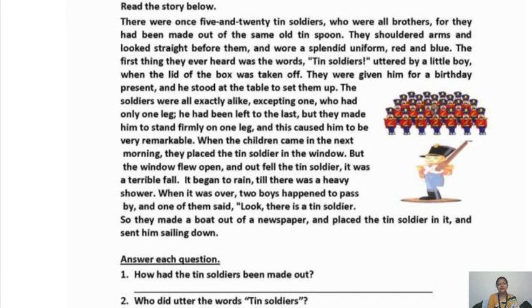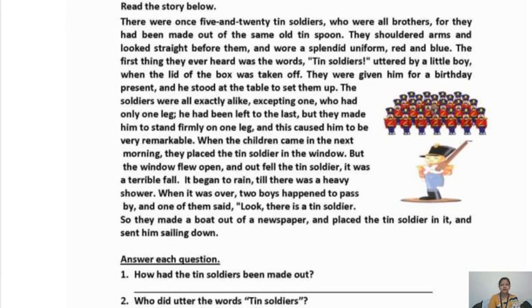How had the tin soldiers been made out? You don't have much time, okay? I will give you only 30 seconds to solve this question. You only have to find and write it short in your own words. Clear? How had the tin soldiers been made out? The time is ticking. Tick, tick 1, tick, tick 2, tick, tick 3. Yes, I hope everyone must have written it now.